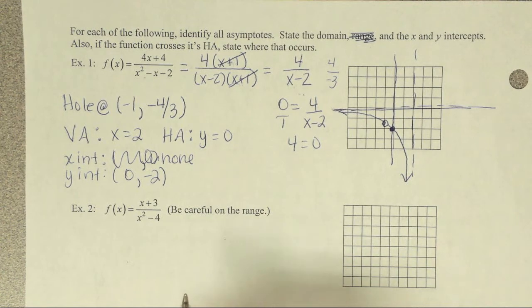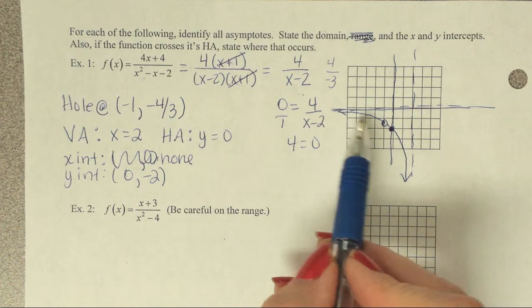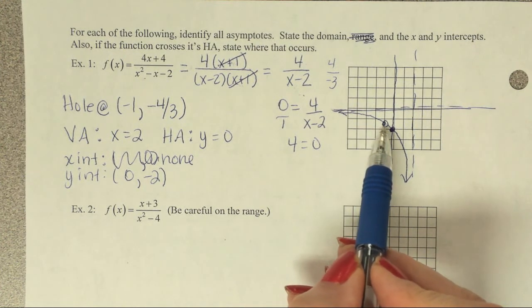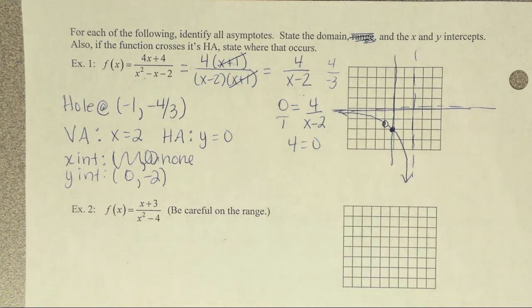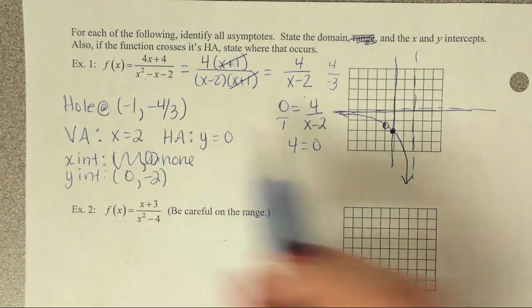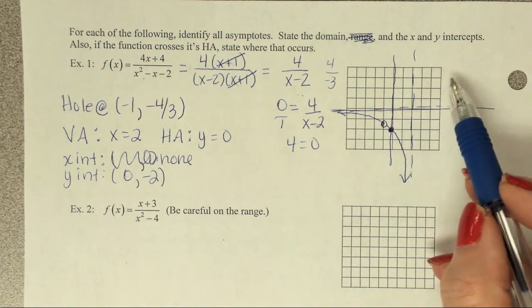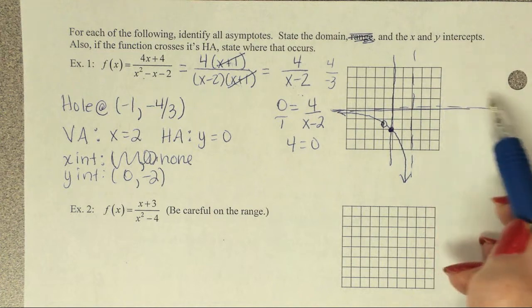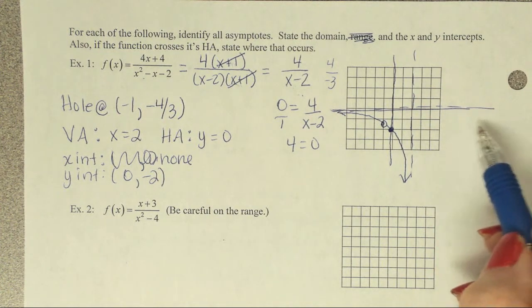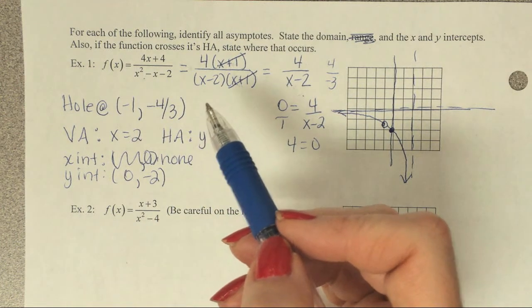Now, go ahead. Yeah. So if we have a hole, then it's always going to go through it. Yeah, it's going to get really close to it. It really doesn't go through it. See how I kind of left it open? And I'll show you that here in just a minute when we check. The thing with these is that now this function doesn't have to be symmetric like it used to be. It doesn't have to be this hyperbola up here. It could go down here because we have more complicated graphing that we're doing.